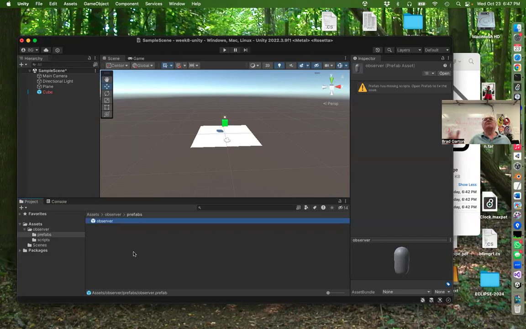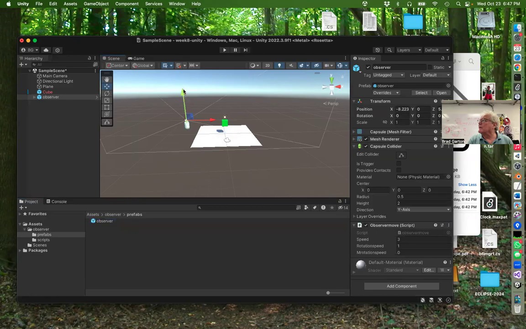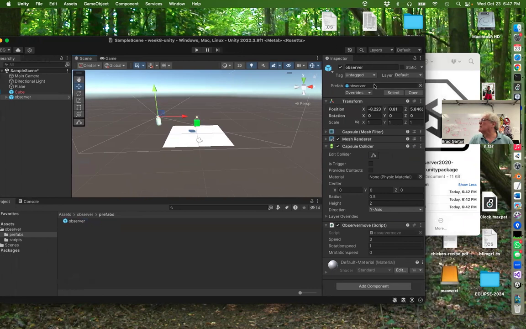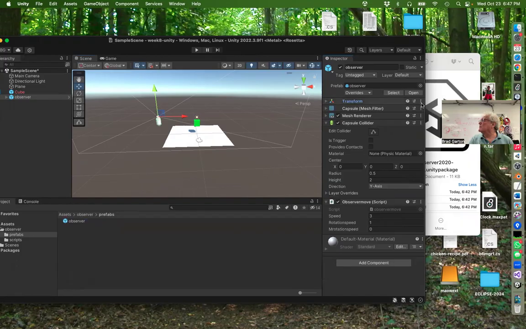Observer. This is the prefab I built with all the observer scripts and everything on it, okay? So I can simply take this and bring it out here, and put it somewhere. Actually, let's reset it and bring it back where the camera was, okay?